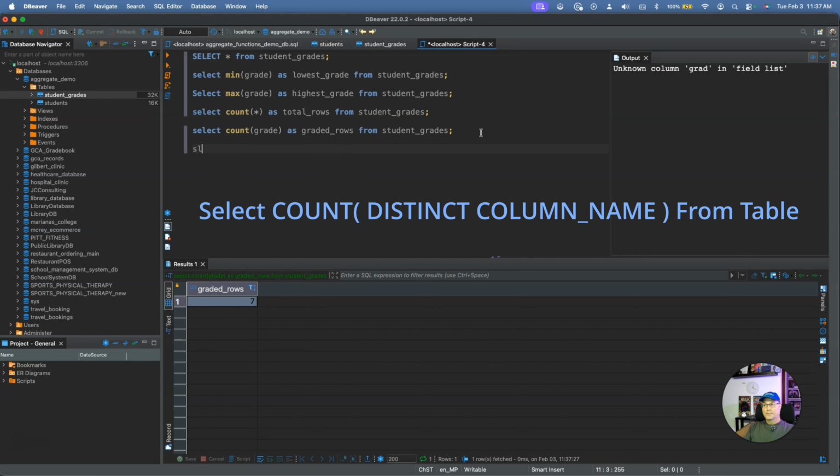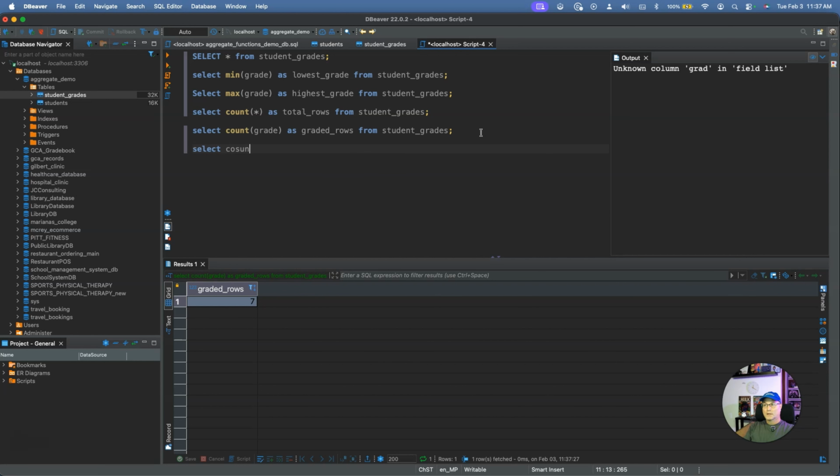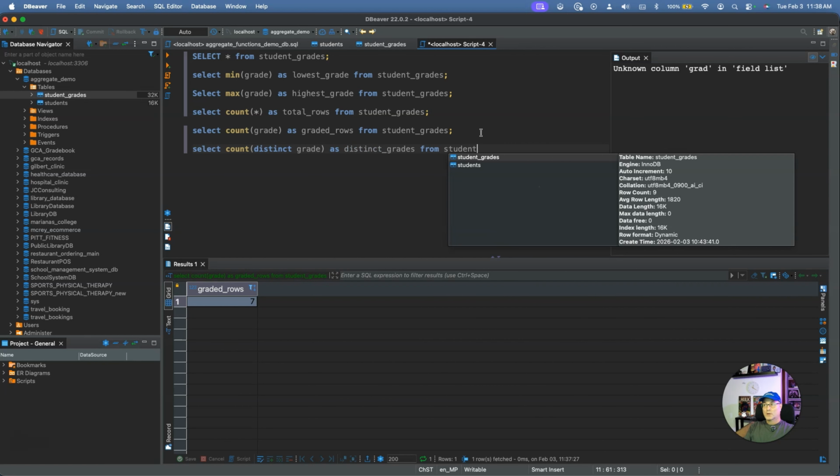We'll type select count distinct, again, grade, as distinct grades from student grades.